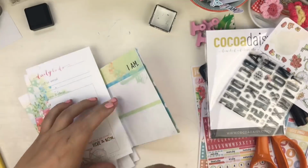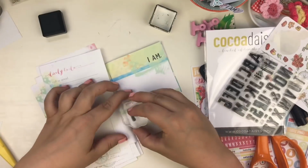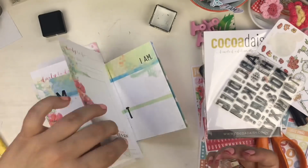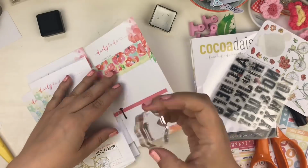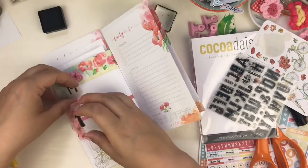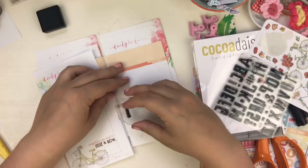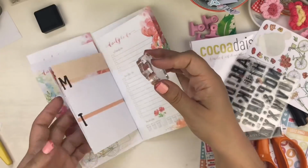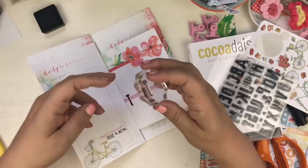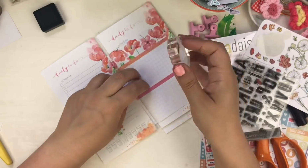I'm only using one letter because most people know what M stands for in a weekly overview, and the date kind of gives out the Tuesdays and Thursdays, at least it does for me. So I decided to use them, and I think it was actually someone in the Coco DC Planner Fans group on Facebook who pointed that out.